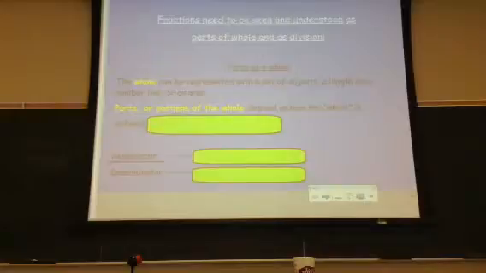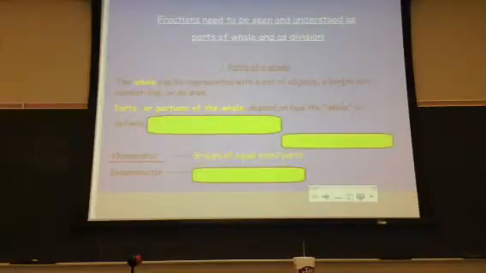So we look at how a fraction is set up. We have the numerator on the top and the denominator on the bottom. The numerator tells us the group of equal sized parts, and the denominator tells us the equal sized parts. So we're going to show this to fourth graders by a word problem, and we're going to use the representation instructional method.